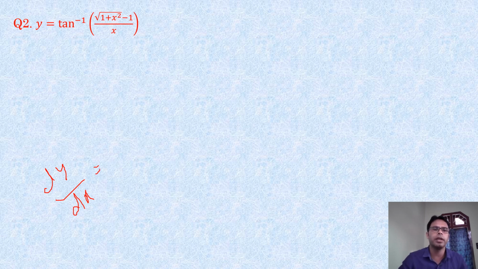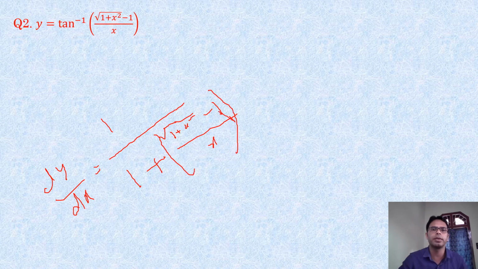So the tan inverse function derivative is 1 by 1 plus x square. x is what? x is this total part, 1 plus x square, then minus 1 whole term divided by x, this total term squared will be there, 1 plus x square. This is the derivative formula for tan inverse x, into this term considered as x, so d/dx of that term will remain there as per the chain rule. d/dx of this part remaining there, root over 1 plus x square divided by x.